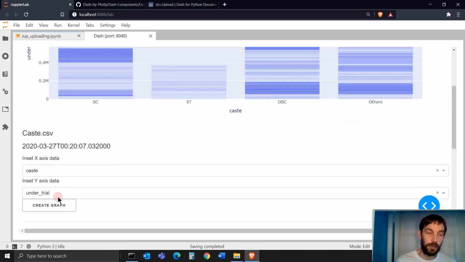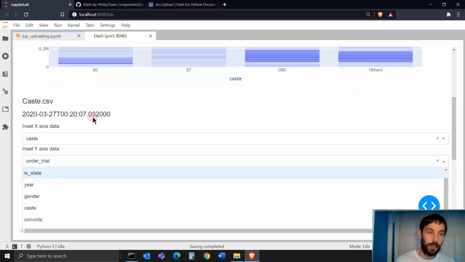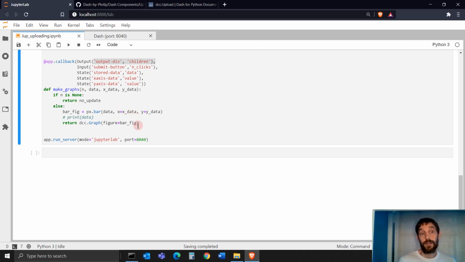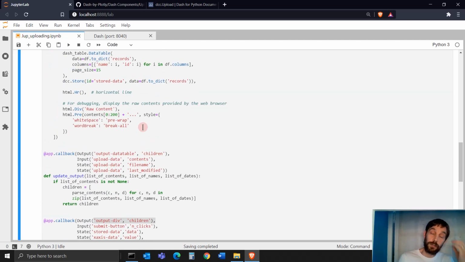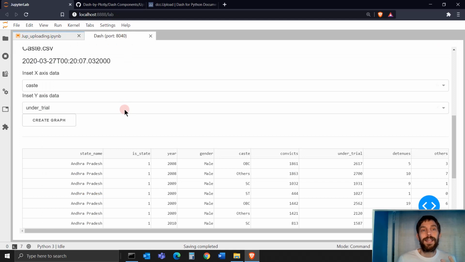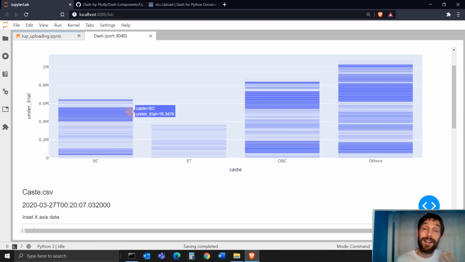You can see it by year, you can change the y-axis, you can do anything you want with it. So this is the overview of this code. I hope this was helpful. The upload component is very, very powerful in that it allows the user to analyze their own data, to do data visualization of their own data, as opposed to you choosing the data from an Excel sheet or from the internet and showing them your analysis. Now they can analyze their own data.